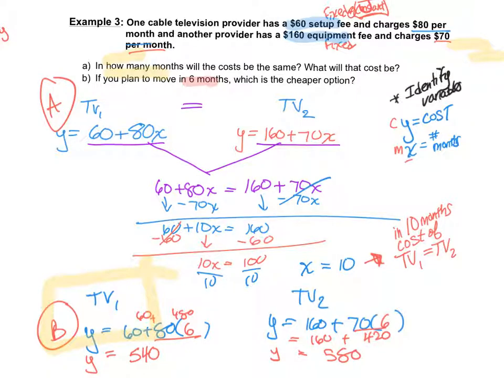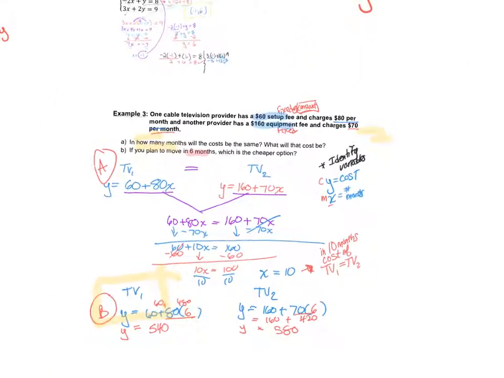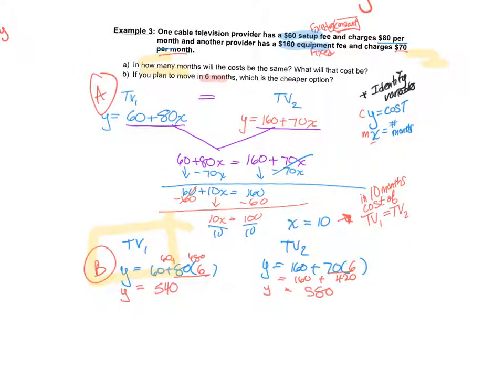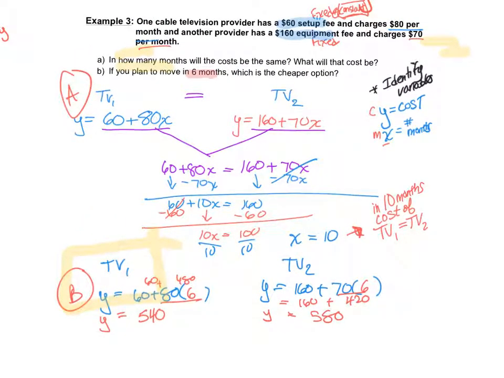These are the types of problems that you are going to see very often, not only in the real world, when you actually are trying to make decisions, but in your academic career when you move through mathematics. So lots of these types of questions. Your most important job is going to be to make sure that you identify your variables. Because when you identify your variables, it's much easier to translate from words to math. So always identify your variables.